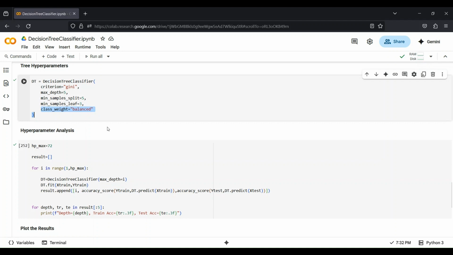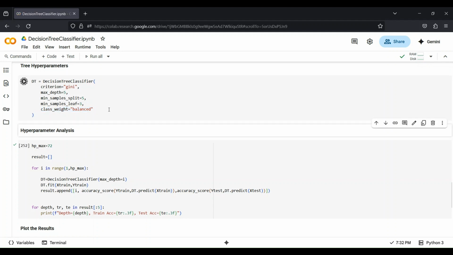Setting it to balanced automatically adjusts the weights of each class, or you can assign your own manually based on experience, but you need to have a clear understanding of the dataset to choose your own manually.